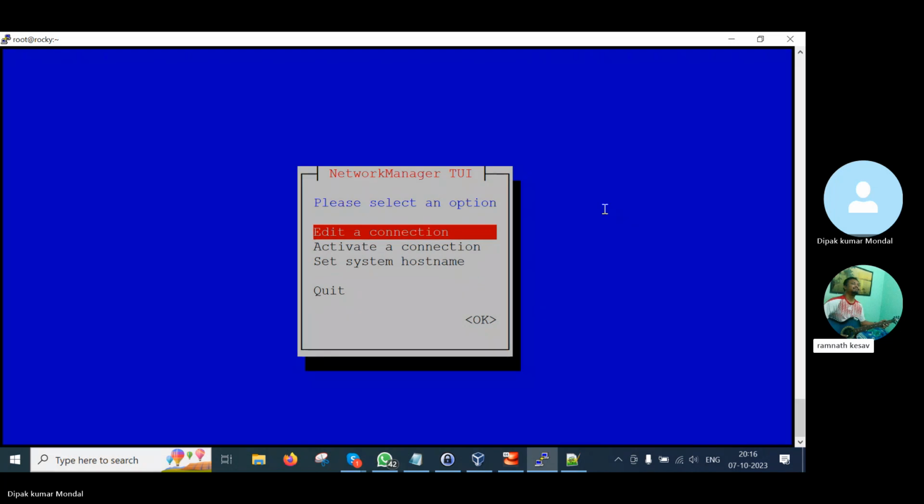This is a menu based thing, which is very boring. People don't like it at all, but still it is available. In Linux, nothing has been thrown out.